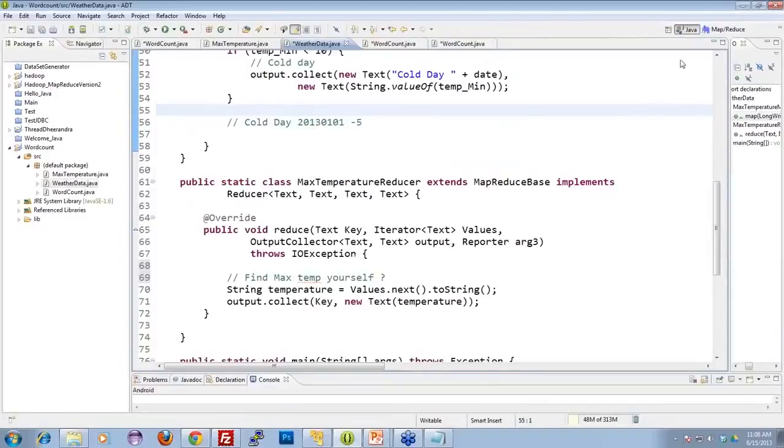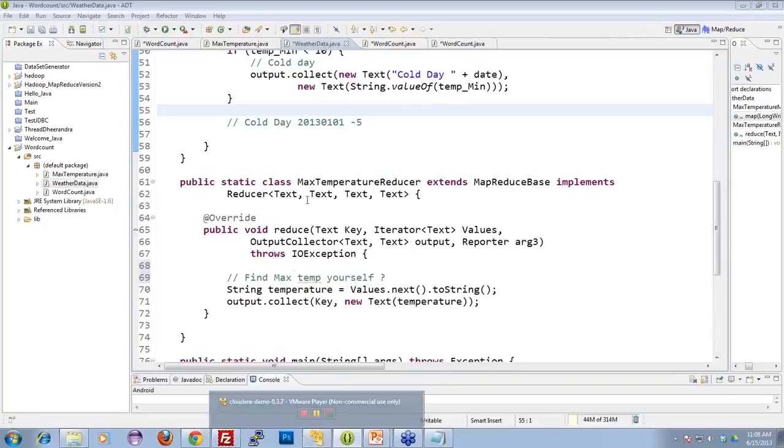Now the next thing is, now that you've created this program, we will be creating a Java archive of it and we will be running it on our Hadoop. That's the next step we're going to do in this class. Isn't it exciting? Now we're going to actually run this program on Hadoop, on our cluster, on that data set which we had. So the complete process will be completed and then we'll go to the next things.